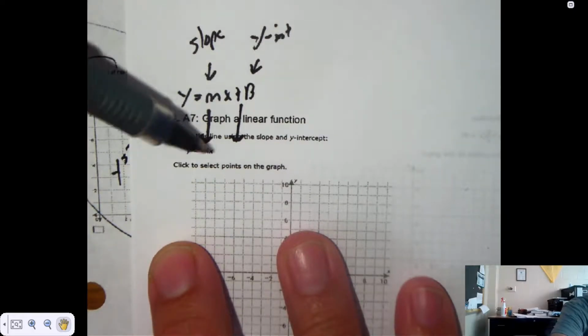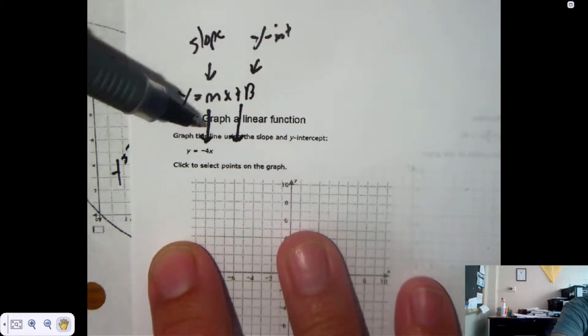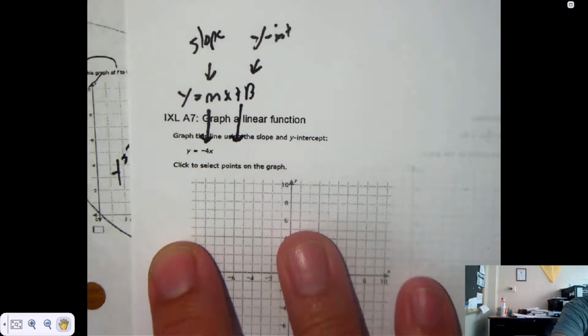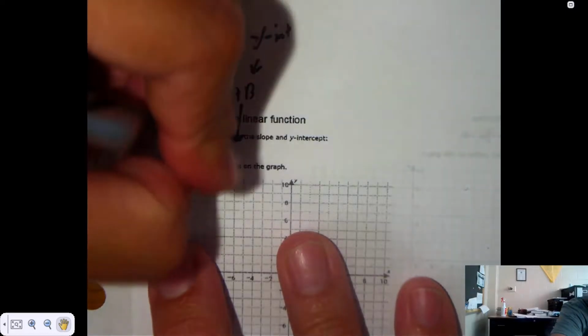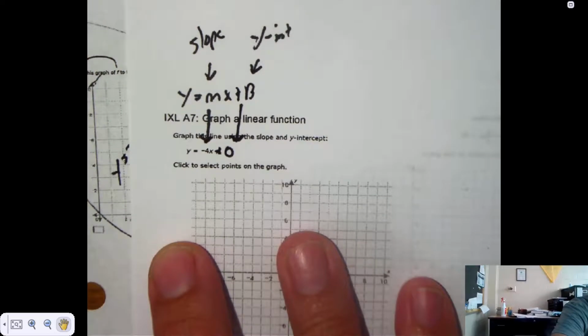You can look at it real quick and determine what the slope is, right? What's B? 0. You need to be the kid that understands that you can add 0 to anything. And I say this every year: if you add 0 to my weight, I'm still fat. I'm not fatter, I'm not less fat, because I didn't change anything, did I? No. You can add 0 to anything. It is understood to be there. You need to get that.